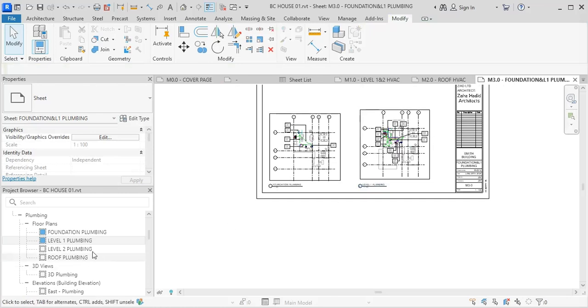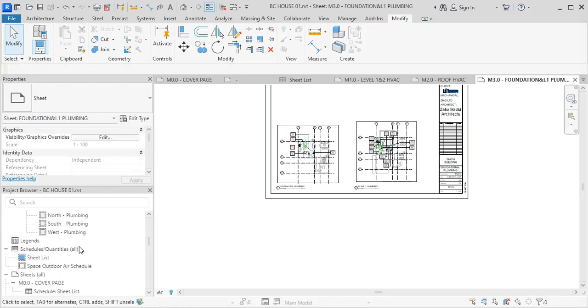Like that. And then one other sheet for second floor plumbing and roof floor HVAC.